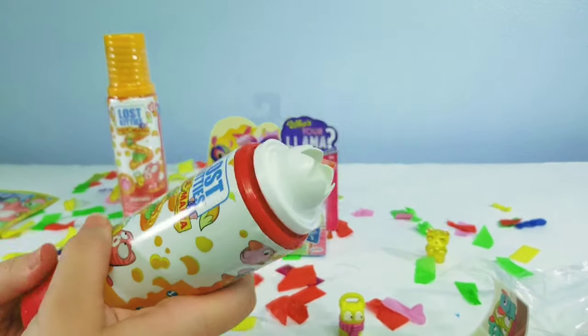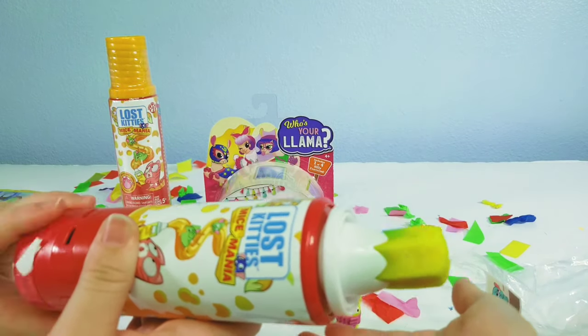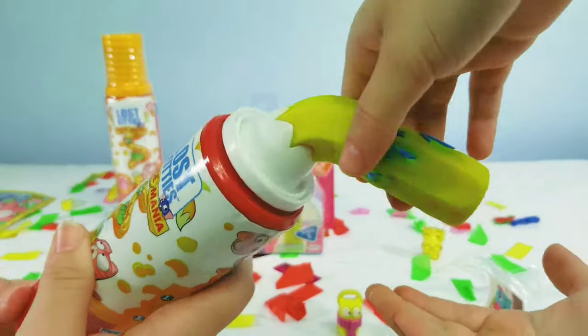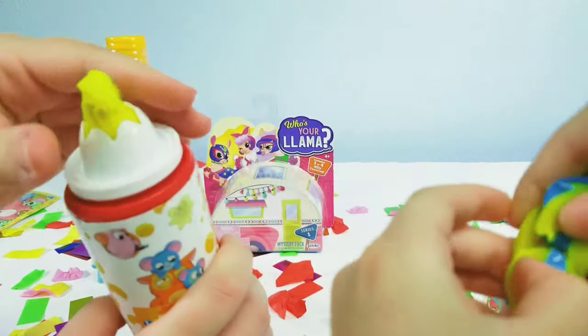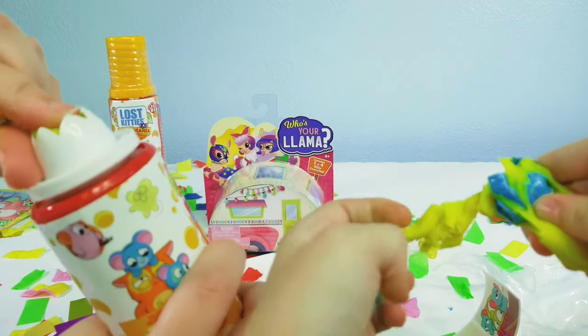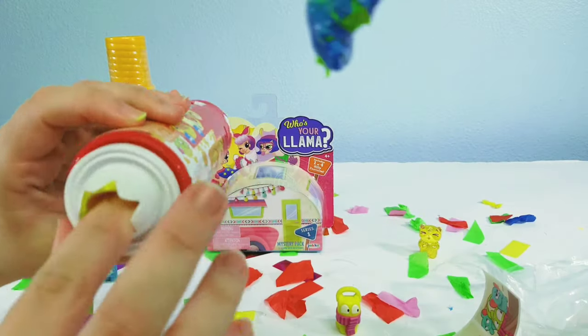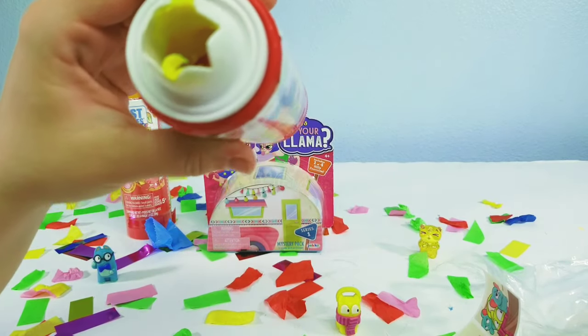All right, Lukey, are you ready? You're gonna catch it. Catch the Play-Doh. It really is like cheese. Oh my goodness. It's blue. There's two blind bags. These are the little mice. All right, Lukey, you gotta get the Play-Doh. Look, there's mice. These are the mice. Ooh, the Play-Doh is really, I see the mice. It's sticking out. Oh, and I'm trying to grab everything out of this can.